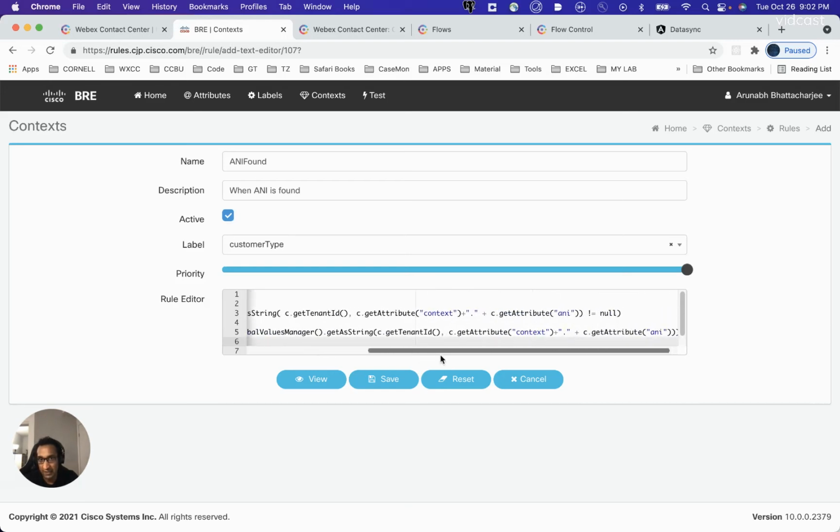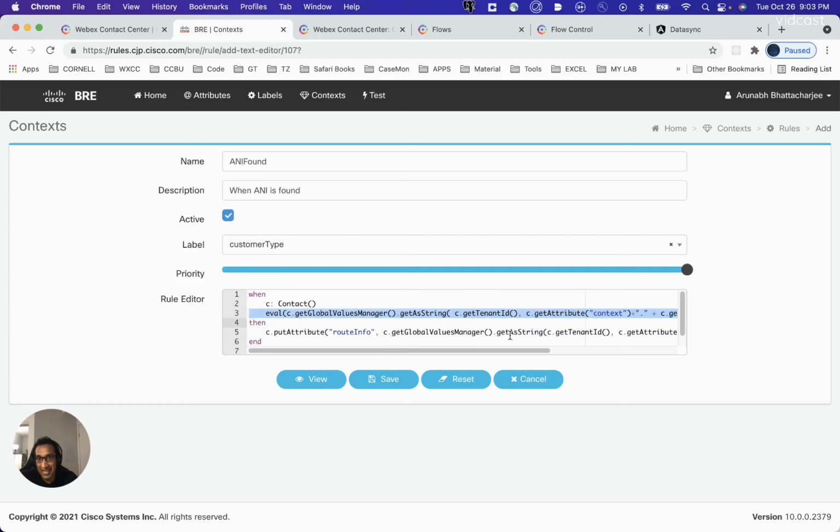Look at everything that's in blue. It's saying that it's going to get the attribute, which is context. And this ANI that you see here is important for flow editor. Now, if you change this, then you'll have to change that value inside of flow, but it's basically what the lookup type is going to be. So in case you're using customer ID and you actually want to change this to customer ID, just remember that, because you will need this inside of flow, right? So the context is ANI, and this doesn't need to match anything, and I'll explain that in a bit.